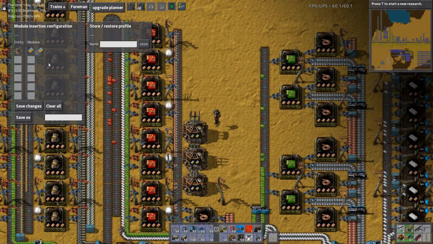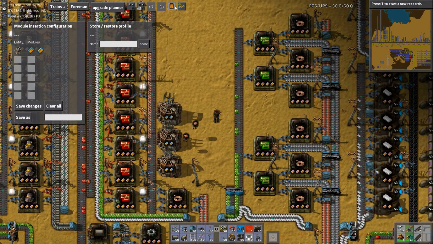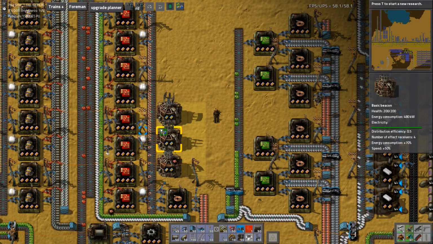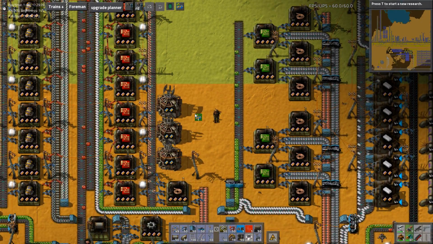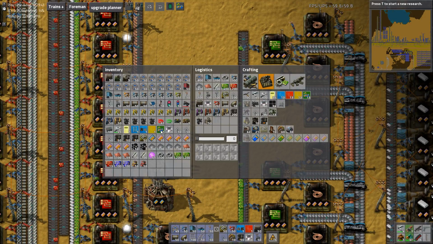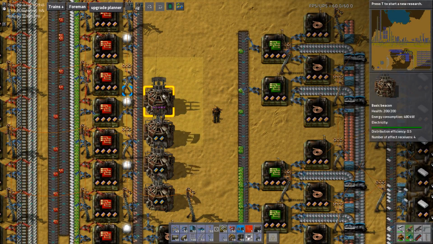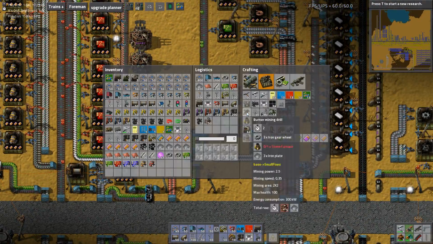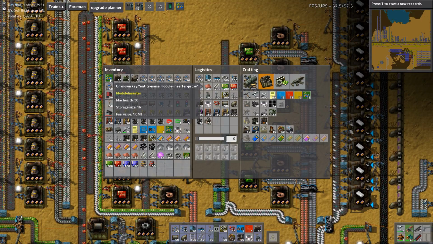And so that's one of our configured profiles. And so now all we have to do is create a module inserter, and then we just go, zoop. Wait, I gotta actually put the beacon down. The new beacon. Zoop. And it creates a fake entity underneath there, and then the robots bring it and they put stuff in there. So that's pretty swell.